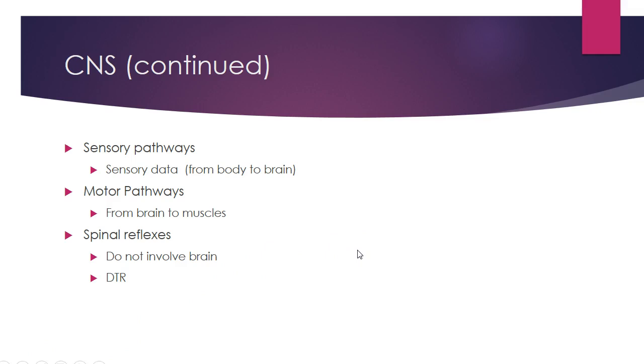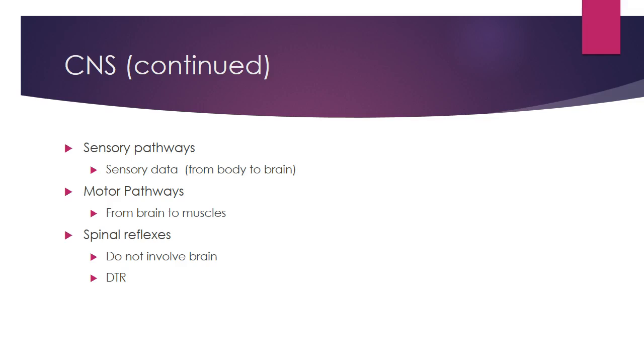You have sensory and motor pathways. The sensory pathways, again, take your sensory data from your body to your brain. So if you were to experience a burn on your finger, your finger doesn't tell you that it's burning, your brain tells you. So these neurons travel along this sensory pathway to tell the brain, hey, I'm having an injury, and the brain tells the body, hey, you need to withdraw that. And this all takes place in a matter of seconds.